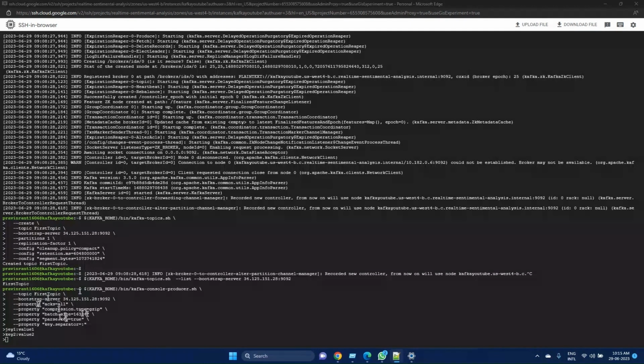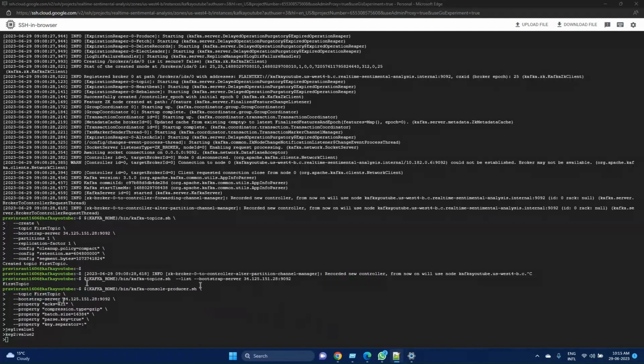This can help reduce the size of messages during transmission. Similarly, we can set the batch size as well. This sets the maximum size of a batch of messages before it is sent to the Kafka broker. Smaller batches can lead to lower latency but potentially high network overhead. All these properties would be helpful while sending our data to a producer.